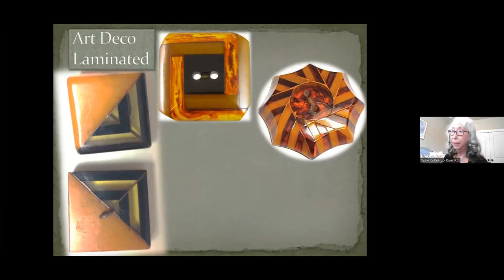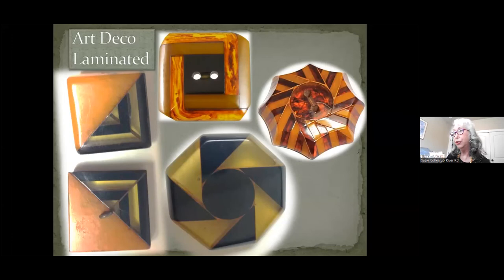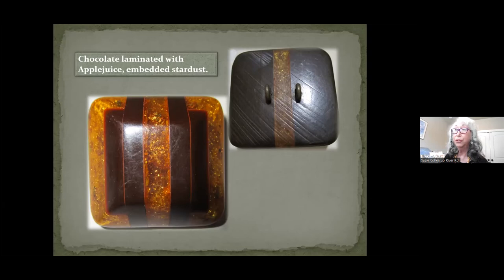These are Art Deco laminated. I love the geometric shapes, and they're very puzzle-like. This octagon features alternating triangles of apple juice and licorice with a circle in the center. This button is mine. It has double shank. It's chocolate, and it is laminated with apple juice embedded with stardust. Very heavy button.